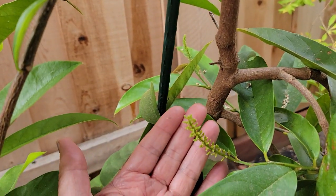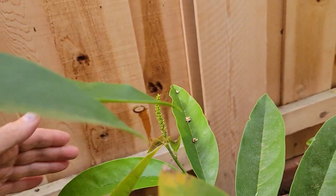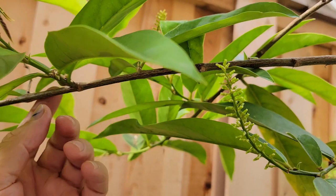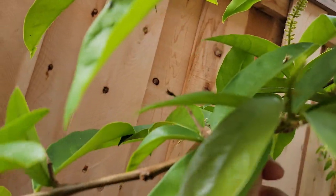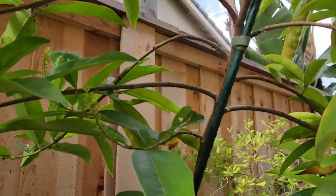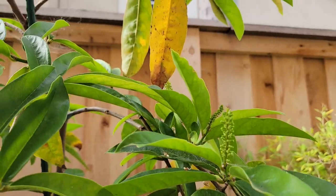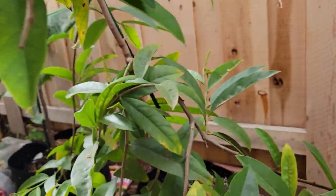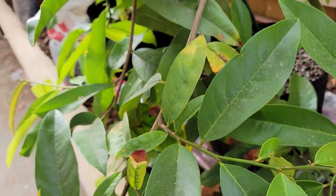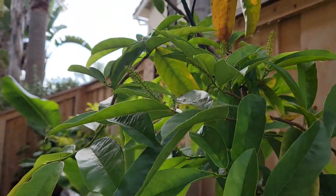I've never grown this variety and really couldn't find too much info on them, so I'm not familiar with their fruiting cycle, but I do believe these are flower buds that have formed. Shortly after I purchased this tree, I transplanted it to a seven-gallon grow bag, which is the one it's in now. I'll be up-potting it soon as it's done with its flowering cycle — it's put on a good amount of growth so it needs to be transplanted pretty soon. I'm probably going to keep it here where it gets several hours of direct sunlight by mid-afternoon and then filtered sunlight through the rest of the day. My neighbors' trees provide quite a bit of shade in this area, which this tree seems to like. I'll keep you posted on its progress.